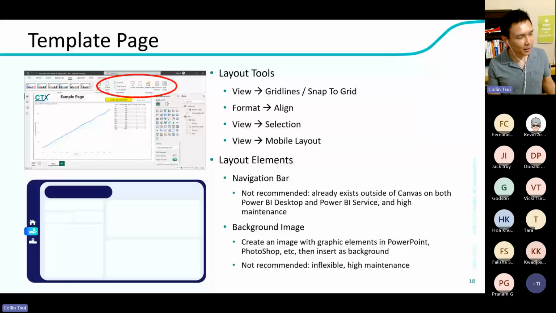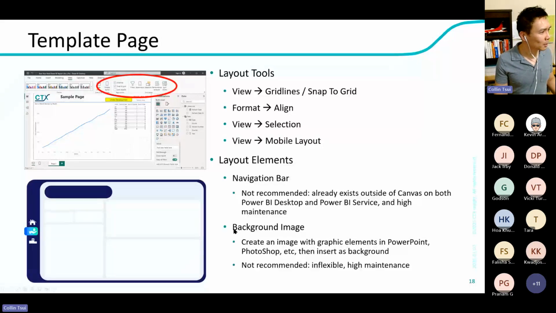And I find that that's typically not necessary because within the Power BI desktop and Power BI service, navigation between pages is already covered outside of your canvas itself. So there's not really a need to create a navigation bar. What it does is it takes up real estate on the screen that could potentially be better used displaying data, having more space for your data and the analysis that you're trying to do. It is a nice visual touch, but not necessary.